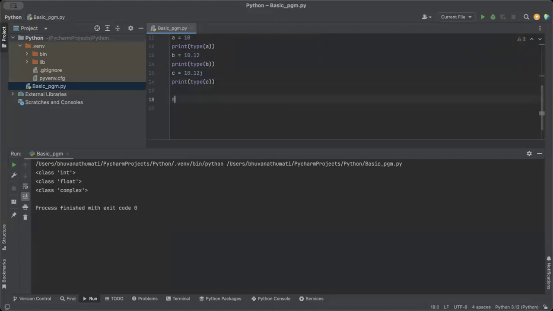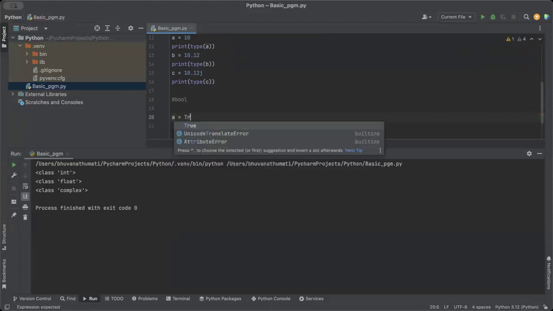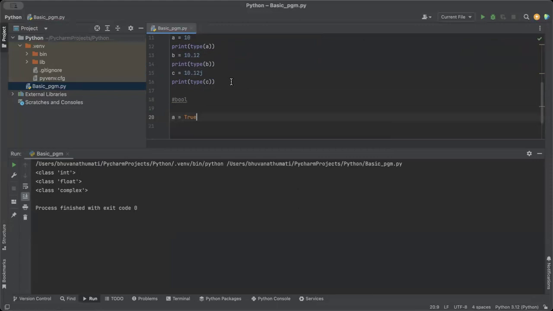Next, we'll start with Boolean data type. For example, I'm considering here A equals True. True is considered as 1 here.